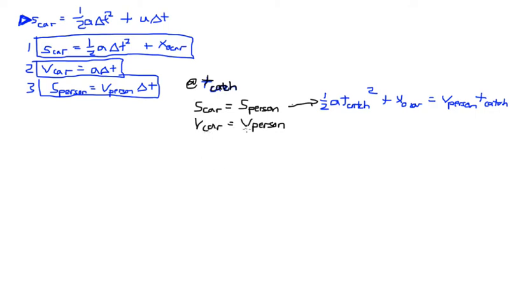Now I'm going to look at the V car and the V person. So the V person is constant the entire way through. The person is just having constant velocity. So we don't have an equation for that over here. We're just going to use this equation and plug it in here. So again, I'll just use black just to keep it constant. In blue, the V car is going to be A t-catch, and then this will equal the V person.